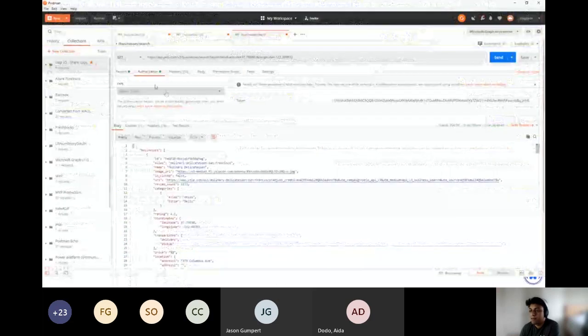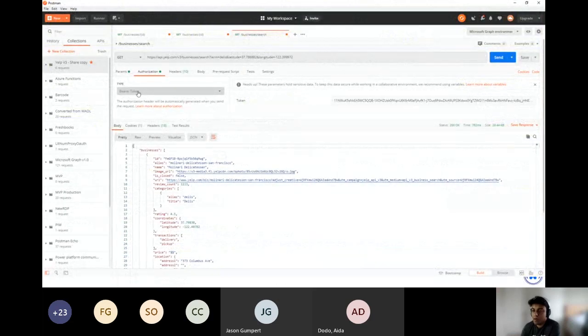That's basically called a bearer token. I chose the authorization type as bearer token, and for the token value, I put the API key value. So I have one of these endpoints already here, which is to search for businesses.